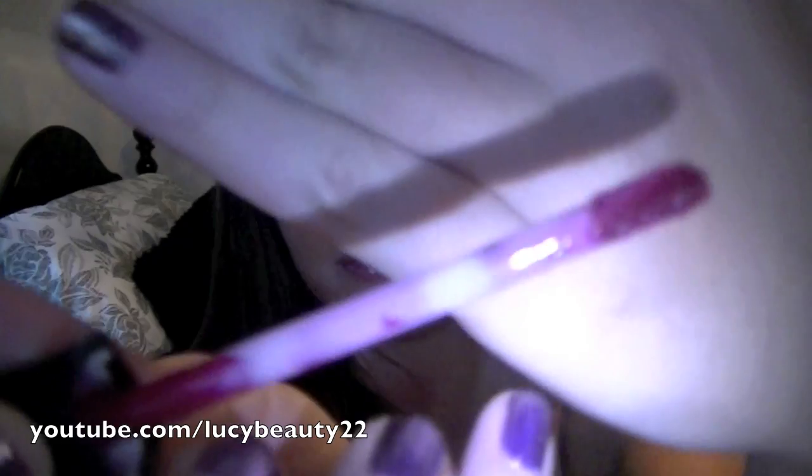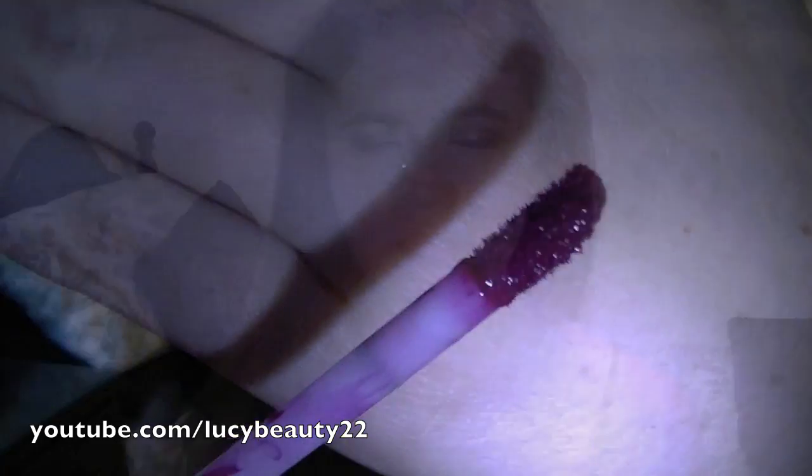The next one is probably the most bold out of all five products — it's probably the least wearable, but there are ways you can make it wearable. This is NARS Strawberry Fields — it's just a deep purple. I got this last summer and I think it was limited edition in the summer collection, but I believe it's now part of the permanent collection. The reason it's the least wearable is because the texture is quite thick, so it comes out exactly as you see it — a really deep berry colour. The way I've been wearing it recently is I put it on and then get a tissue and blot it off. If you leave it, it just looks like a really nice stain, kind of as if Benefit did a deep purple tint. You can also put a bit of Vaseline or lip balm over the top and it tones it down even more. So it is really nice, but it is probably the least wearable of them all.